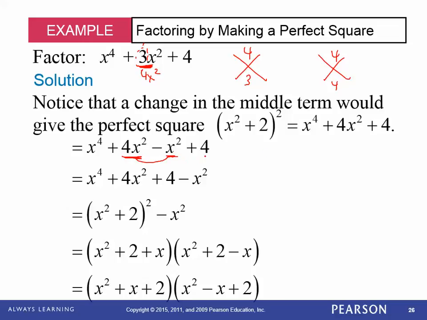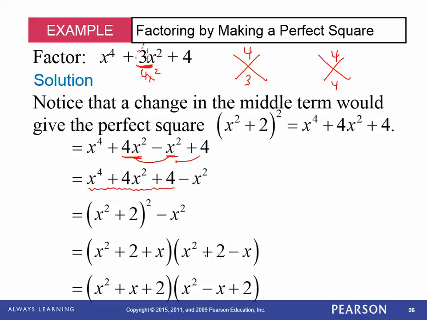So then I move stuff around. The 4 goes in front, this little x squared goes in the back, and now this guy is a perfect square trinomial, which becomes x squared plus 2. And so we have what we just did on the previous practice problem, right? It's really a difference of 2 squares again. And so that can still be factored down. So kind of a fun little thing there.